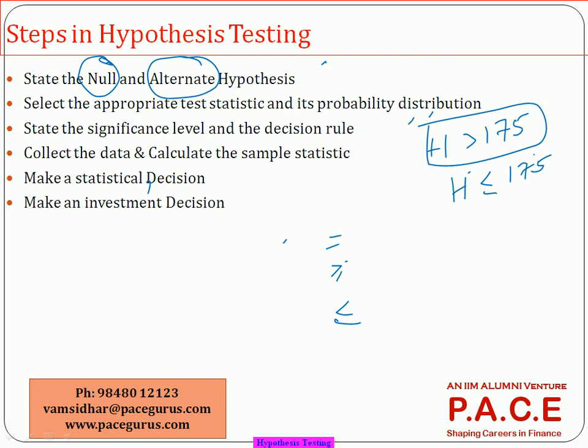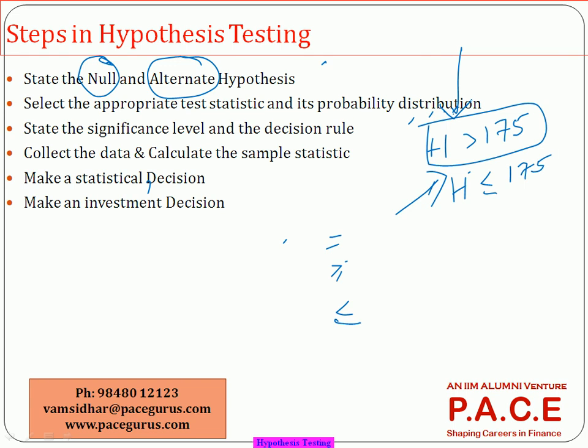When you are making a statement greater than 175, if I look at the whole space, if it is not greater than 175, then it could be either less than or equal to 175. So these two put together are all possibilities. Because equality should be there in the null, this statement I will call my null hypothesis. This statement I will call my alternate hypothesis. The null hypothesis in this case is the average height of an Indian male is less than or equal to 175 centimeters.